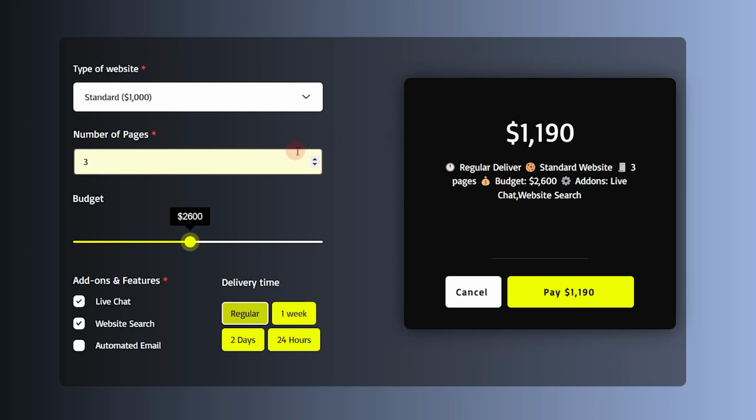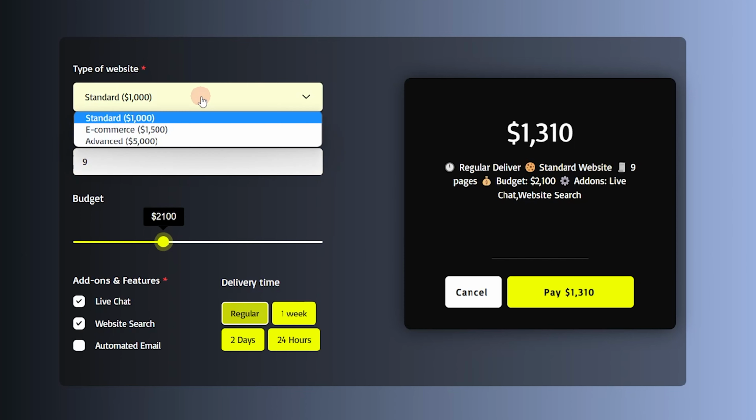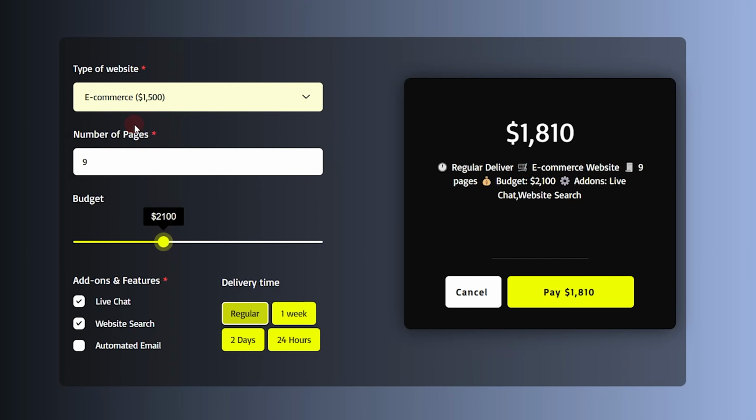So as you can see, when I begin to change any of these elements, you can see that the price changes here and also on the button as well. So let's take a look at what happens when I increase the number of pages. As you can see, it increases by 20 because I have set this to increase by $20 each time a page is increased. The price of one page is $20, and they can completely choose any other services that they want, and also the add-ons. They can choose what add-ons that they want as well, and here they can choose the delivery time of how long they want it to be delivered.